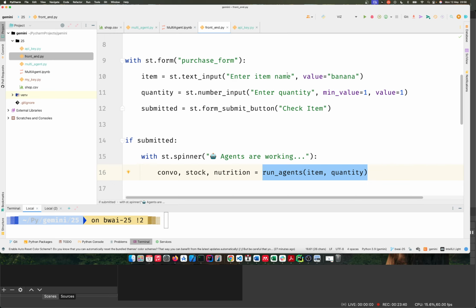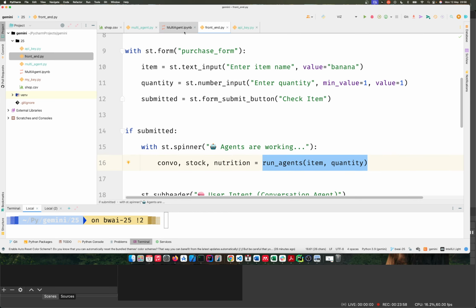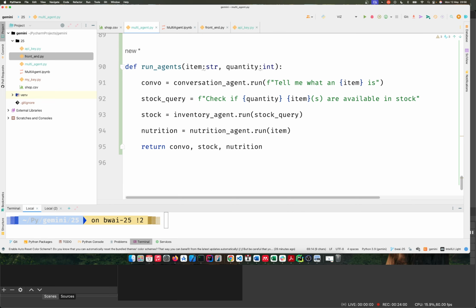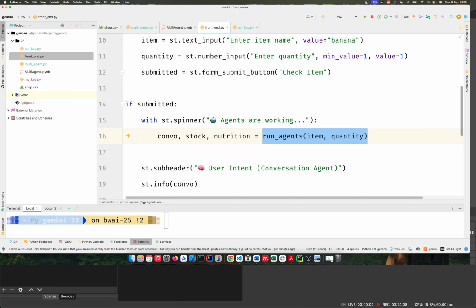There's a text input where you enter what you're looking for. The default value is banana. Then the quantity minimum value is 1, and the initial value will be 1. Then this is the submit button. If you submit, we now call that run agents function, which is the last one we wrote, right? That function returns the convo, the stock, and the nutrition, which is what we display to the user.